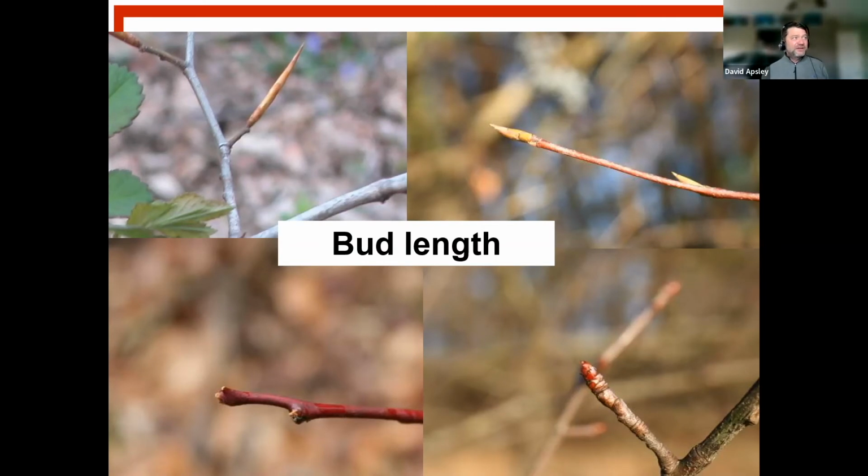Bud length is another good one. Probably one of the longer buds you're going to see out there, if you exclude a couple that occur here in Jackson County. I was telling Jesse and Holly that we have bigleaf magnolia and umbrella magnolia. They have very long, big buds. But of the more common species out there, American beech has this long cigar-shaped bud, can be up to about an inch long. This is actually serviceberry, which is something you ought to start looking for soon.